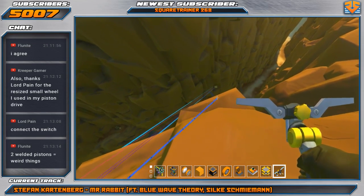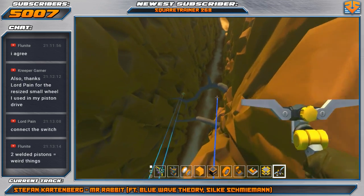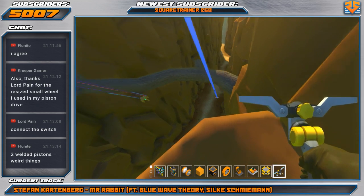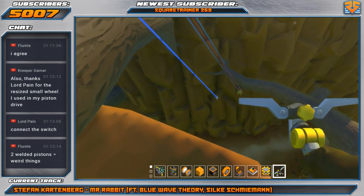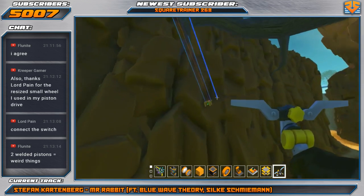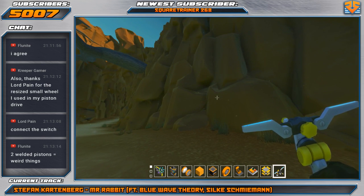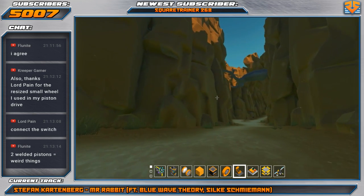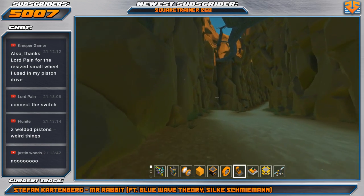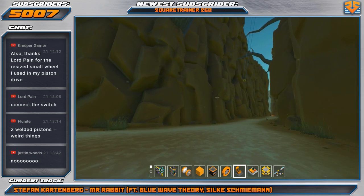Do you reckon I can make the jump to the branch? You're going to make the jump to the branch, and then from the branch... I'm going to... Oh, I can't make that jump, can I? There's no chance. Let's go down to this one. No, I can't reach it. Damn it! How am I going to get that now? I'm going to have to disconnect it. There's no way I'm going to get that. No! Says Justin Woods. And you are right. It's a big no. And I'm going to get back up there.